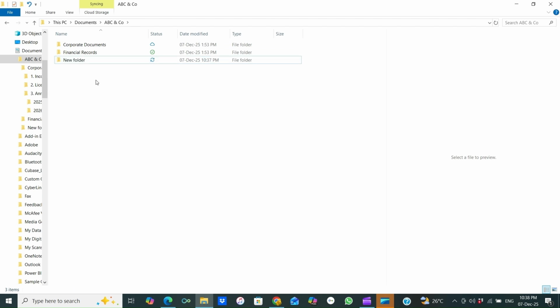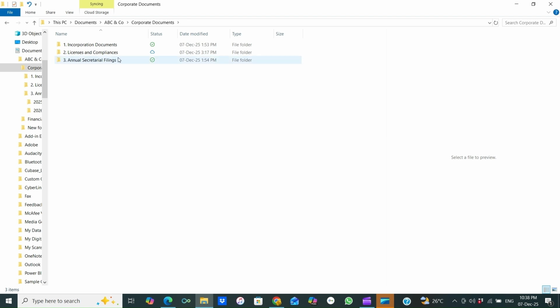Secondly, let's create some subfolders under the Corporate Documents folder. I'm going to double click on it. Here, I have created three subfolders.